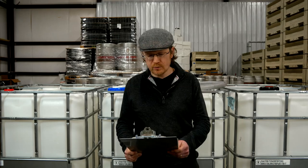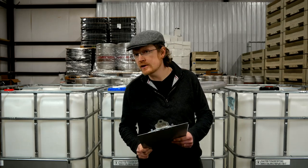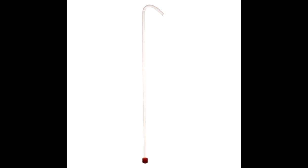If you are going to use IBC totes, I would definitely recommend going with a yeast that can tolerate higher fermentation temperatures. Brandon's second question is: how do you rack off the lees once cider is finished fermenting? We just used a simple racking cane — we moved the tip from the straight end to the curved end, clamped a half-inch tube to the straight end, and put that through the opening of the tote. We used a clamp to hold it in place, and having the curved end at the bottom allowed us not to suck up a lot of lees.